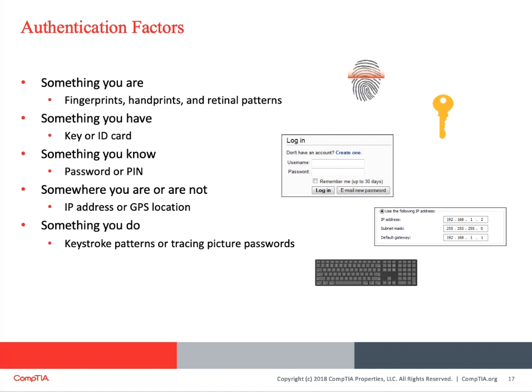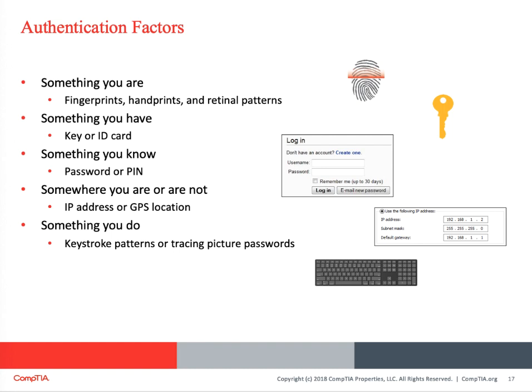So we have several different authentication factors, right? Meaning ways we can say yes, it is true, I'm John Jacobs. And this can be something you are. Something you are is going to be fingerprints, retinal patterns, physical characteristics, right? Even Face ID. That's something you are, right? Face ID checks the mathematical proportions of your face, distance between your eyes, nose, and lips, etc.